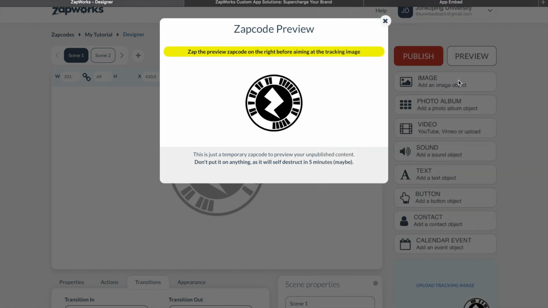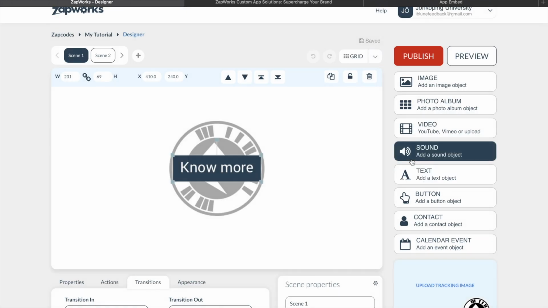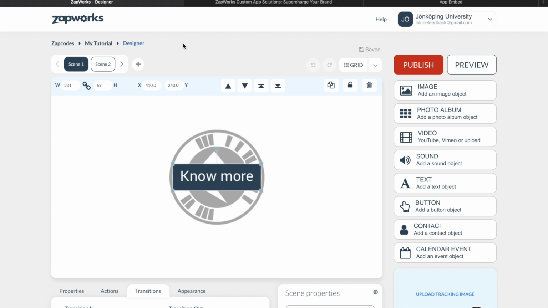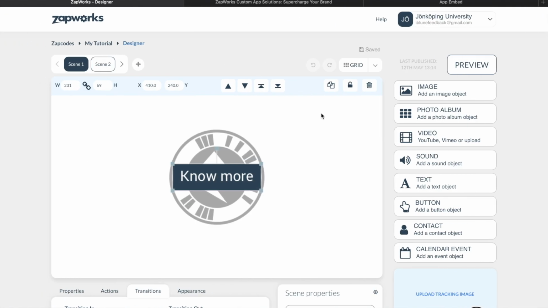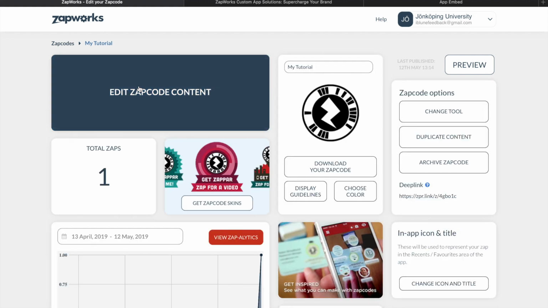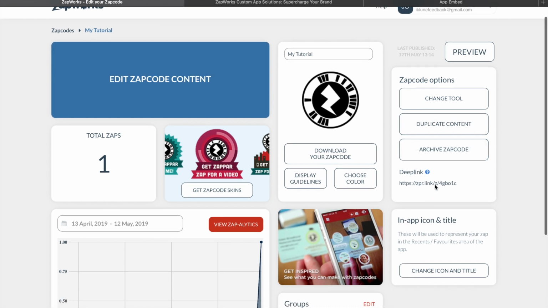So that is what we developed, but you can go ahead and do some crazy stuff along with this. This is an interactive experience that you can create with ZapWorks. You can publish this, and you can print the sticker out or use this in any email you want, and start building crazy stuff on top of it. Once you get used to ZapWorks, you can start using something called ZapWorks Studio. And if you want people to access your experience using a link, you can also use this one here.